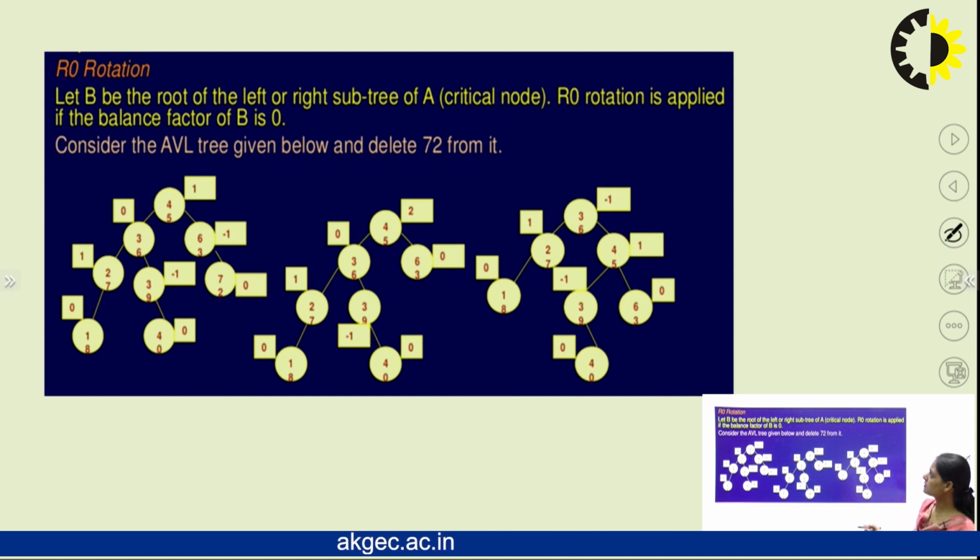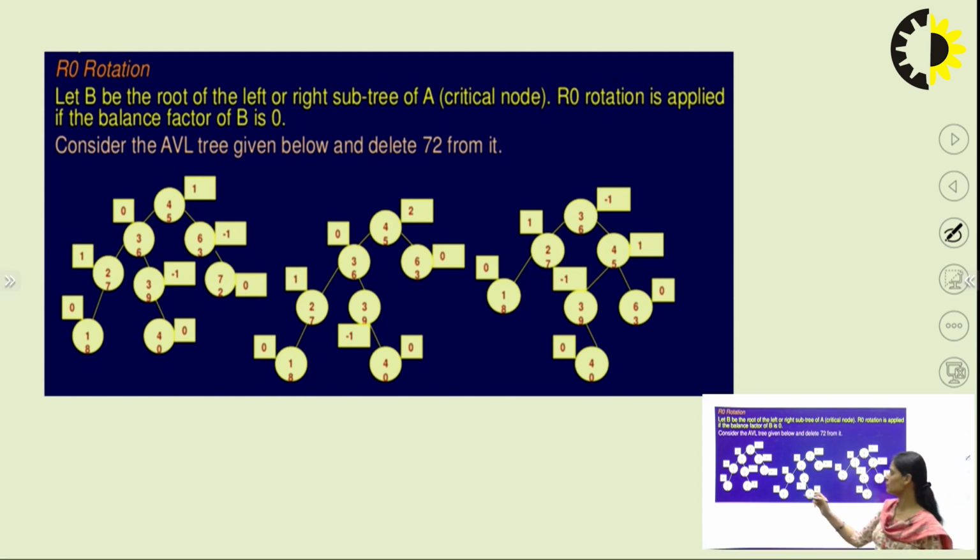So this is the example over here. Over here we can see that we are going to delete 72. This square box is showing the balance factors and this circle is showing the value. 72 is here and having the balance factor 0, and over here we can see the tree is balanced right now. But after deleting this, the balance factor becomes 2. So 45 becomes unbalanced. Similarly, all are balanced but 45 becomes unbalanced. So in that case, this becomes the critical node.